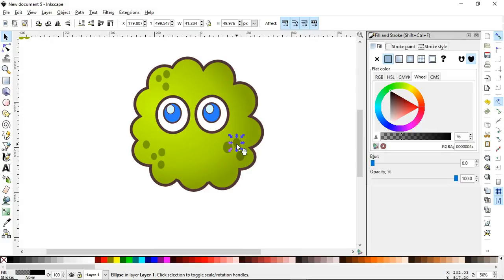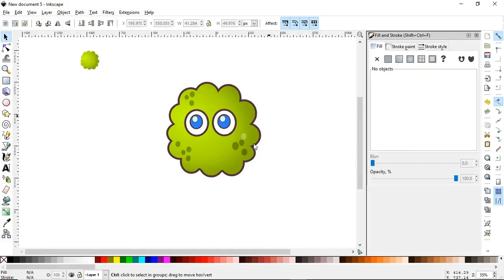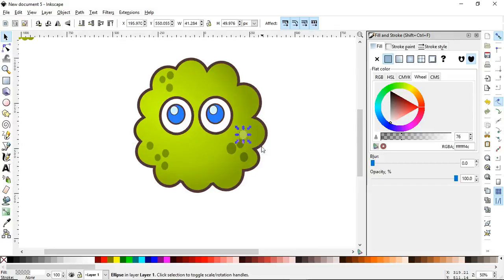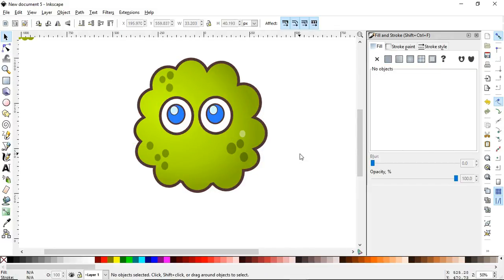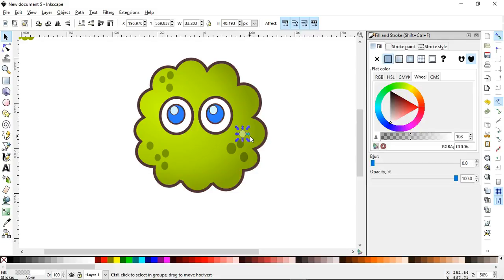Then again, I'm gonna create some more, and this time I'm gonna give it a whitish color, just to give it a highlight kind of thing, or just to make it a different shade, and I'm gonna change its alpha a little bit, something like this, and position it here, make a few more here as well, and a few more here as well. I think this one looks pretty good.